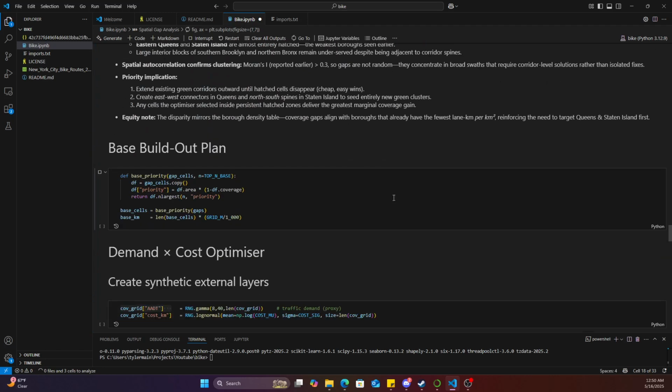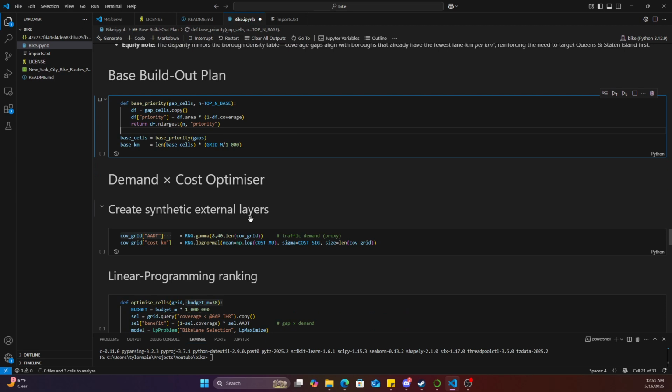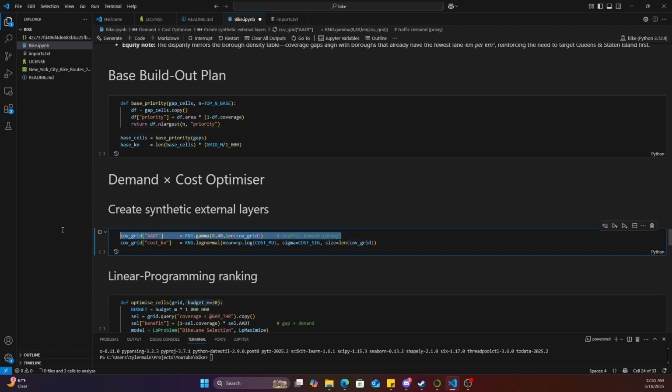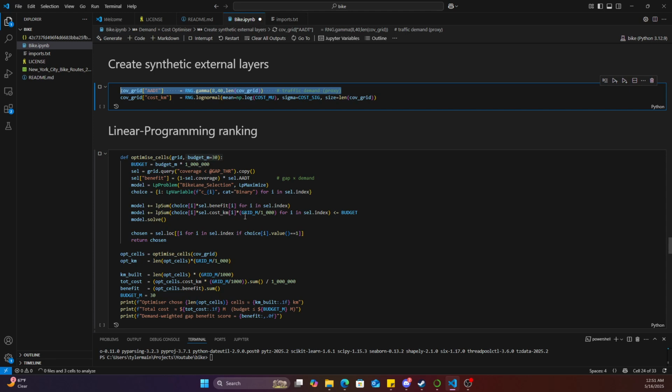Now let's figure out where to actually build. First, I made a basic ranking by area and gap. Then I added estimated traffic, AADT, using gamma, right here, and cost per kilometer. Then I ran a linear program that picks the best cells under a 30 million budget.